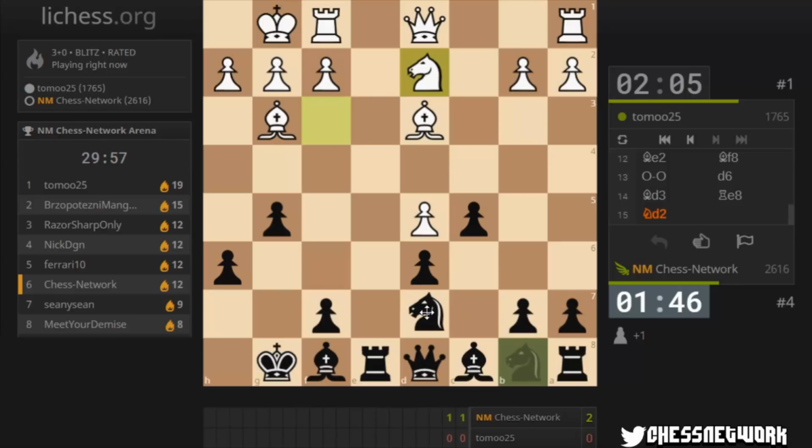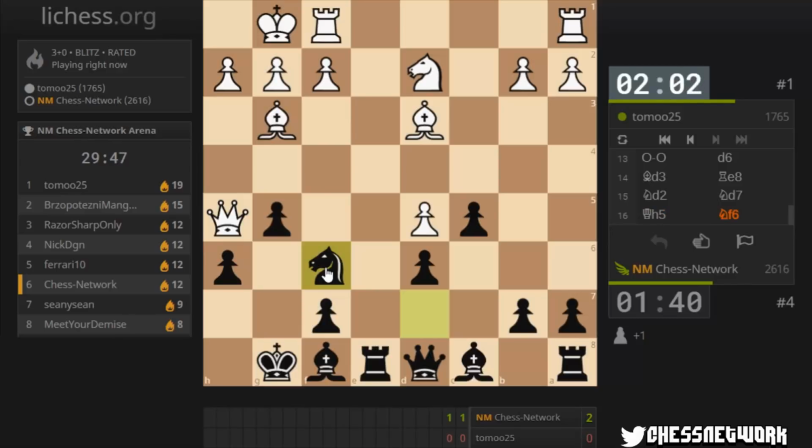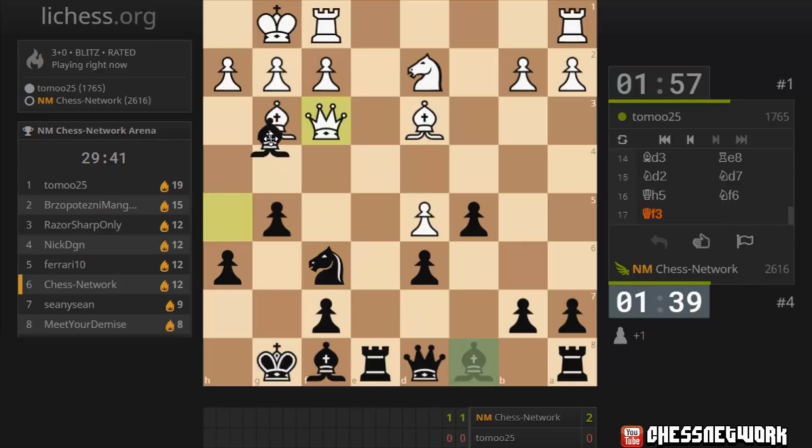They're not going for that, but they're going to target d6, I think. Or maybe clearing the way for that queen move, but isn't that short-lived? Knight to f6, the queen has to find a new home. I might be able to develop further with tempo. Queen f3, she gets trapped. She is officially trapped. No good squares.